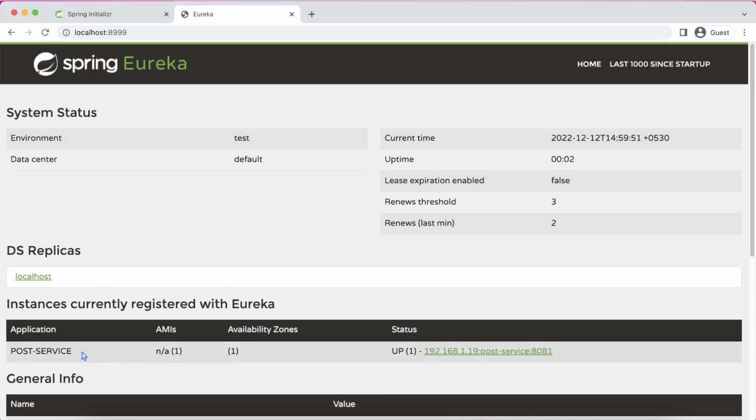So this time you can notice inside this application post service is mentioned instead of unknown, because unknown, how can you understand? There can be n number of instances for multiple services registered with Eureka. So if you would like to see and identify which instance belongs to which service, there should be a proper service name or application name must be displayed here. This is what we have done just now.